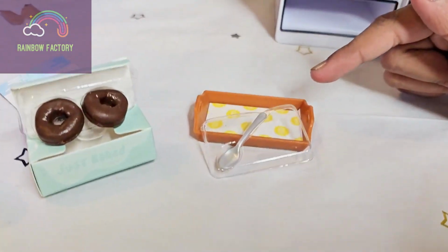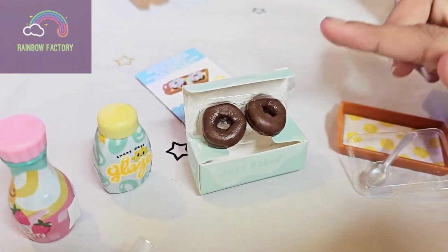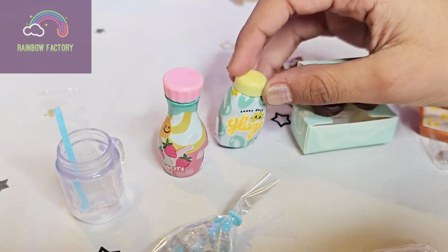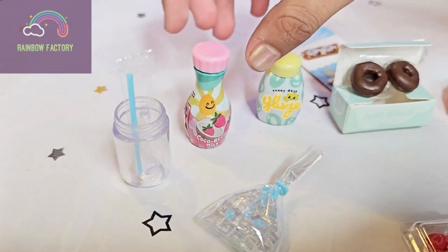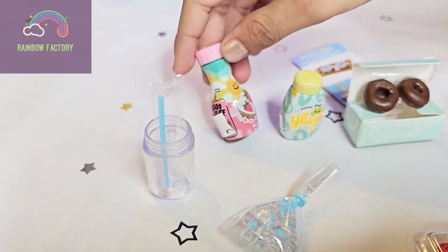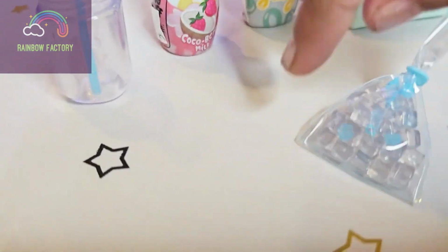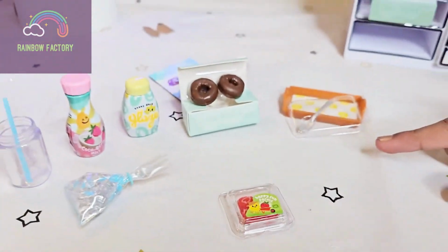We have this cute tray for the donuts. These are the donuts themselves. Yay. Which is gonna match perfectly here. And this is the vanilla glaze. I think I can feel something in it. And then this is our cocoa berry milk. This is something about glaze. This is just some strawberry cocoa berry milk. And we have a straw with a cup. Ice, but it's not real. It's for pretend, and you can put a few ice cubes in, and yeah.